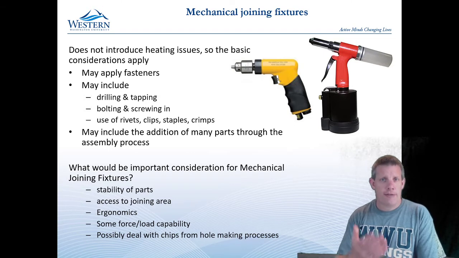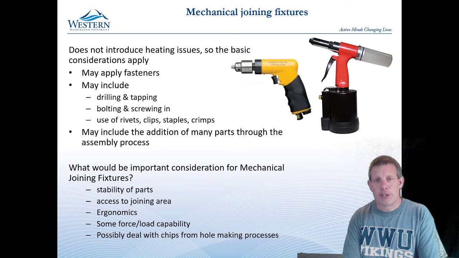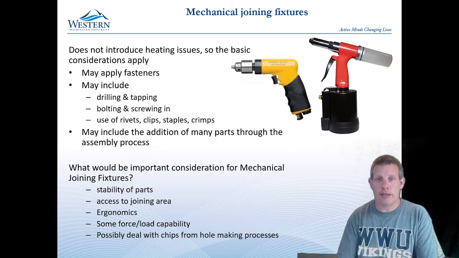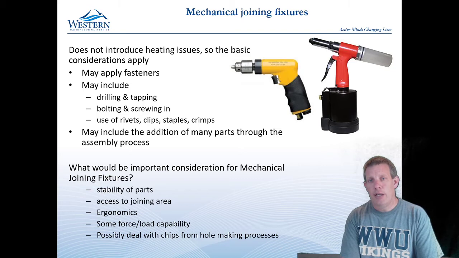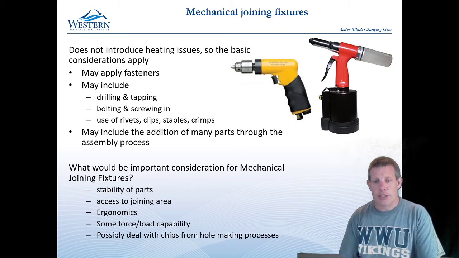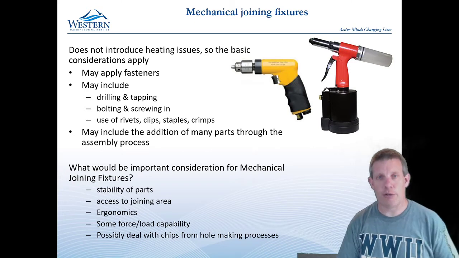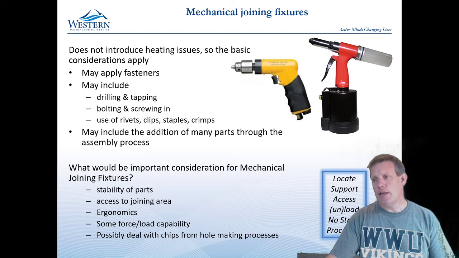So you can't have chips falling down where when you pull the part off the fixture, it's going to scratch all the paint. You can't have chips getting caught in between the joint and holding it so that the two surfaces don't mate together very well. You also can't have chips that are just getting into things so that the next time you clamp something up, there are chips already there and it doesn't position the parts correctly. All right.